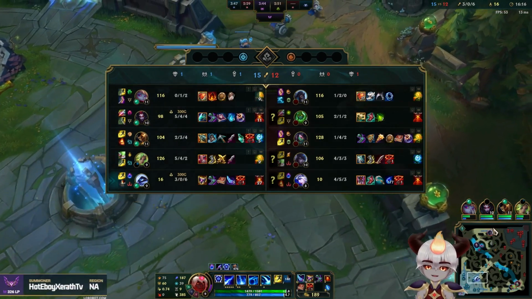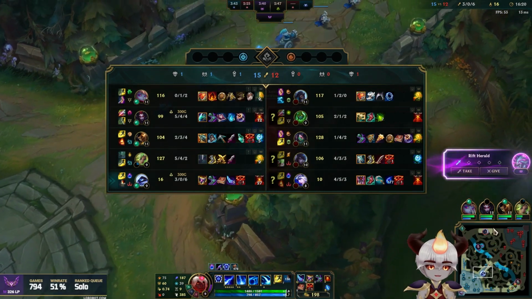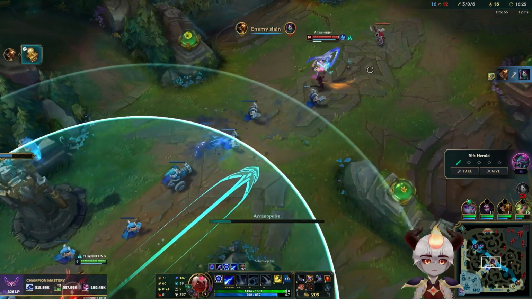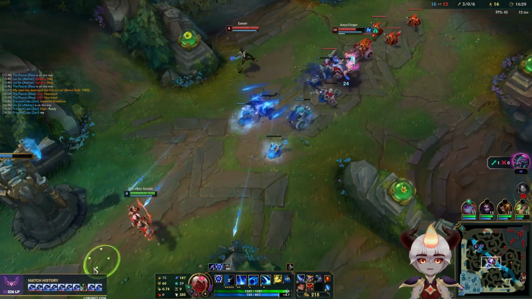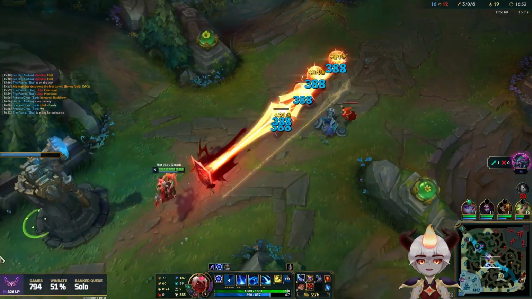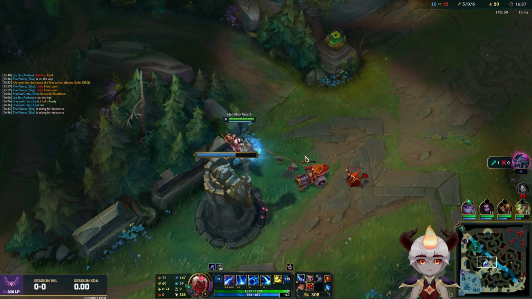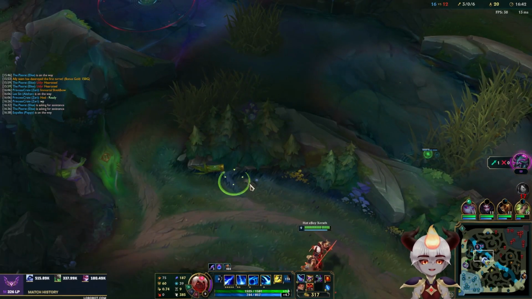Because even though we have like Akshan and Zeri, actually, I mean that's two AD carries. Do I need the Leandry's? Look at that damage I do. Why am I the only one covering mid? I mean, I don't mind because I'm soaking up gold. Oh, hey, AD carry.